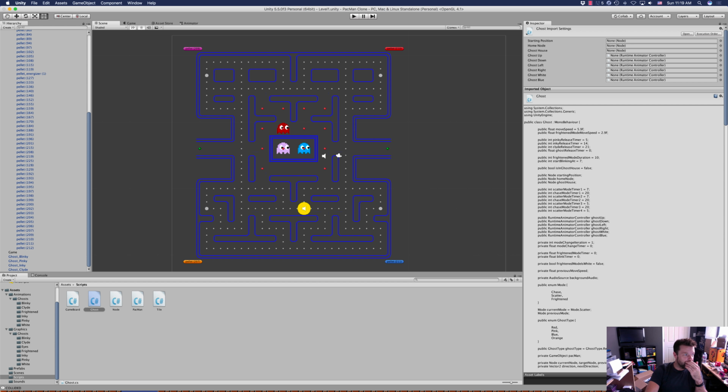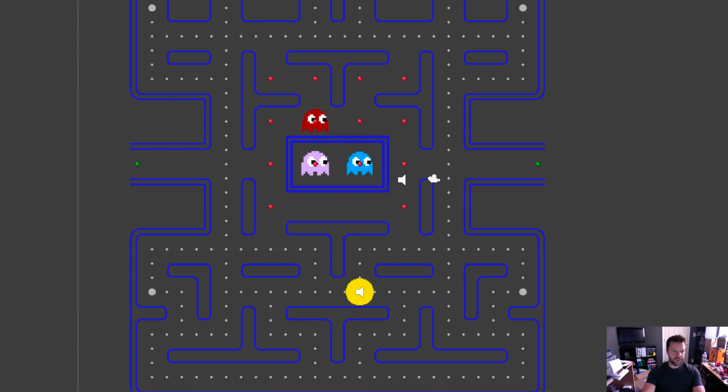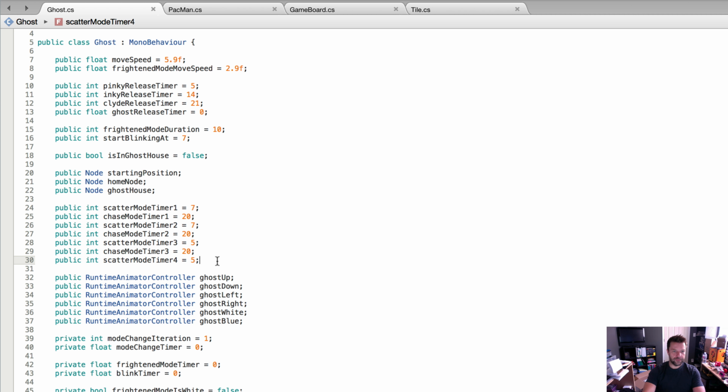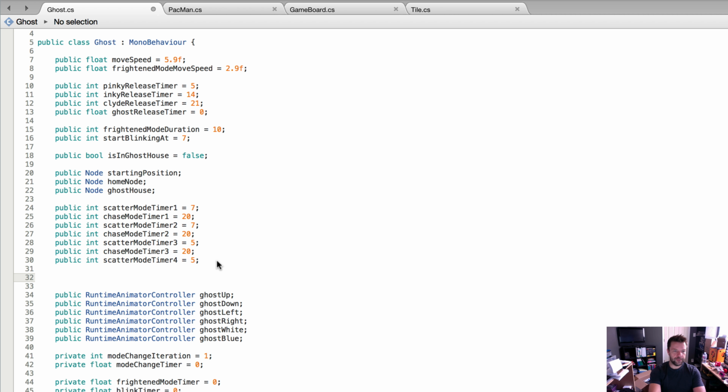So the next part, what we need to do is, let's go ahead and not fix this ghost house issue yet, but we're gonna make it so that it actually looks like we're consuming the ghosts. Okay. So in the ghost script, we're going to create properties for the ghost eyes. All right. So those are going to be sprites.